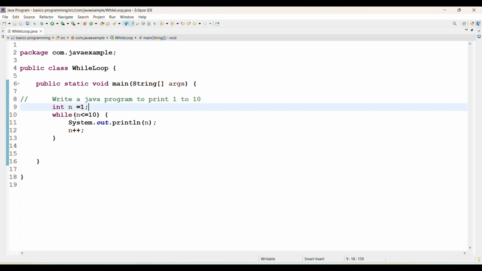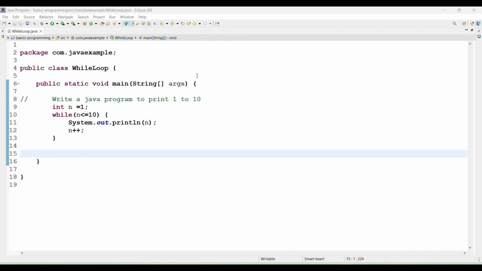Then 4, 5, 6, 7, 8, 9, and until the condition is false it is executed every single time.